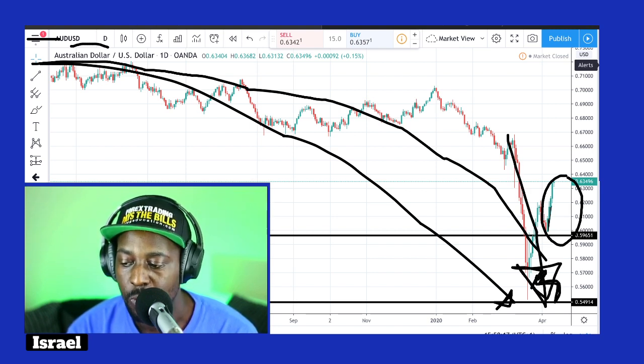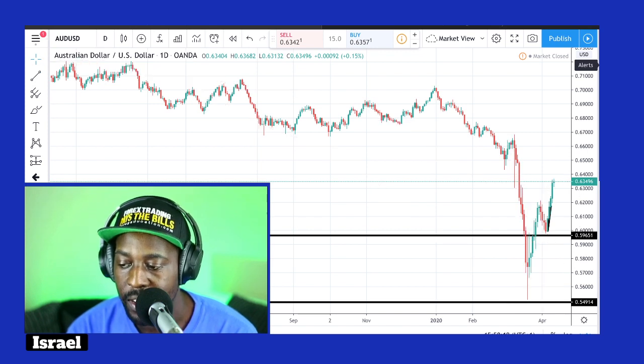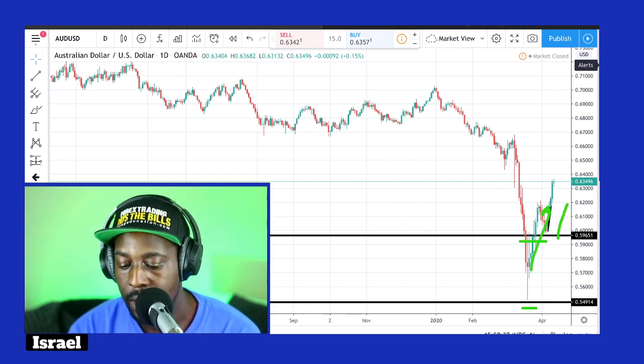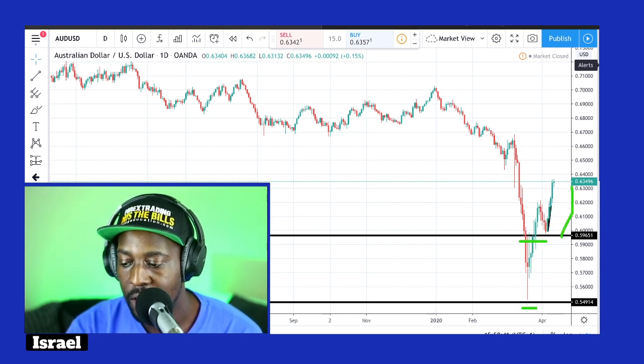Now, you can see that in recent weeks, this has been happening, right? Price hit this key area. We'll talk about these things in a moment. And then started pushing off. We had some profit taking, and then price basically continued to push up again, right? Where price is currently right now.